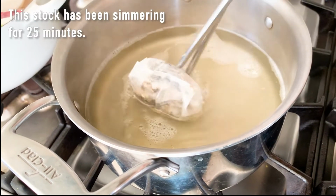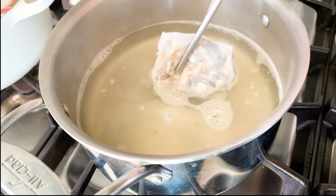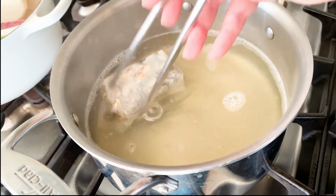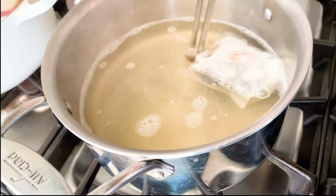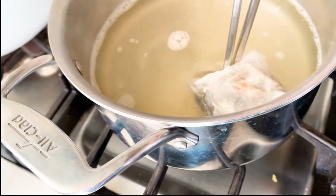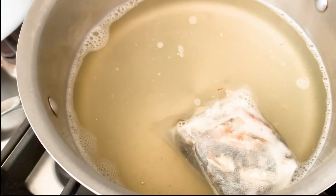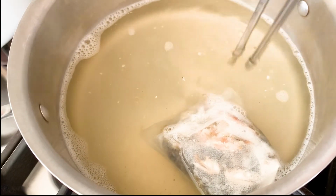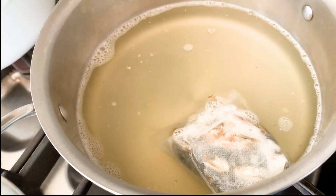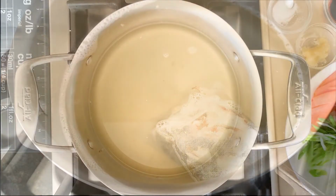So I've been simmering the anchovy stock, and an easy way, I know I just dumped it in the water before, but an easy way is to use these bags and keep the anchovies in there. That way you can just take out the bag all at once. And oops, by me trying to show, it's opening itself. But anyway, you can see the stock is getting a bit cloudy. It's yellow in color, and it's going to be wonderful as a stock for the tteokguk.